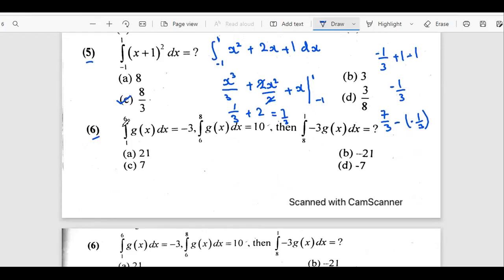In the sixth question, they are saying that the integration from 1 to minus 3, g(x) dx = 10. Then for integral 1 to 8, (g(x) - 3) dx. So I will multiply minus 3, just minus 3 here, this would become plus 9. When I will multiply minus 3 with this one, this would become minus 30.